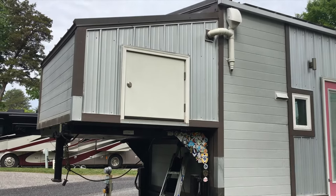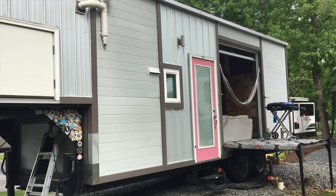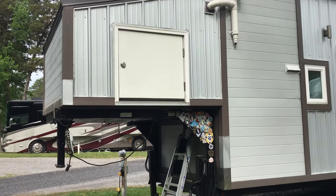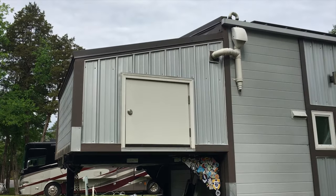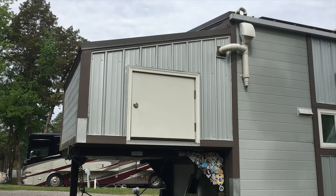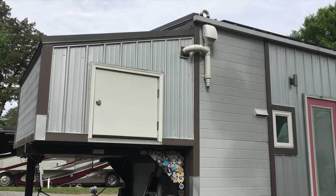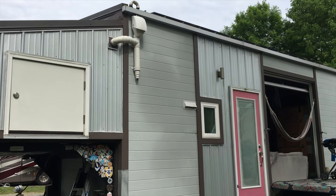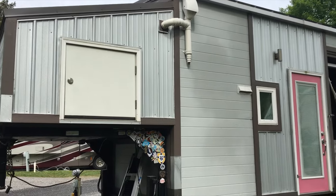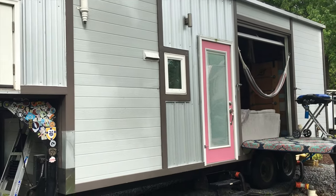Good morning everyone. This is my tiny house that I am currently selling. It is a custom-made, one-of-a-kind tiny house on wheels, 100% off-grid. The front canopy area houses not only extra storage but also the batteries for the solar array, which is roof-mounted — a 2000-watt solar array. You can also see the filtration system from the gutters that leads into the 110-gallon cistern, also in the front storage compartment over the gooseneck.